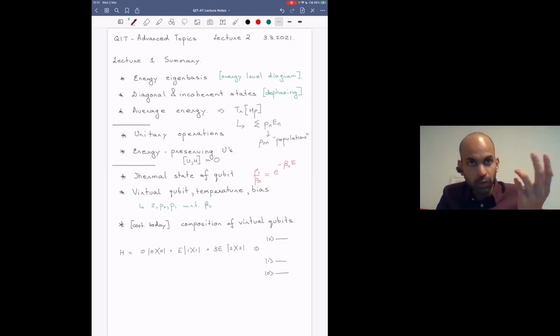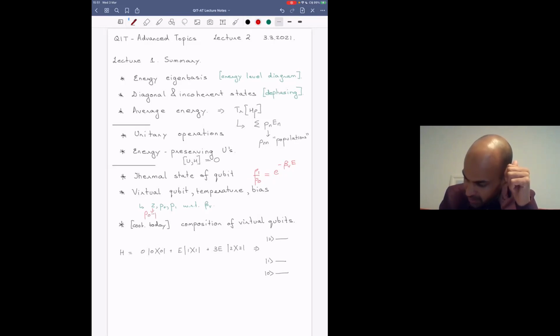The properties of a virtual qubit, which is this subspace, you can look at it in terms of the difference in population Z, which is the ground minus the excited state population. Well, for real qubits, it's just this. For virtual qubits, you have to divide it by the norm of the population. And remember, the norm is just the total population in that subspace. And of course, you can look at the virtual temperature itself. Z and the virtual temperature are related by this simple formula that Z is the hyperbolic tangent of beta times the energy.